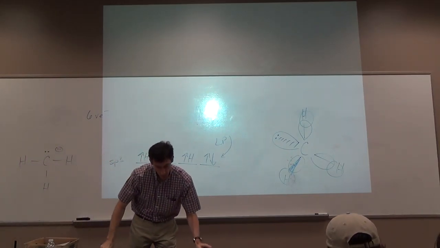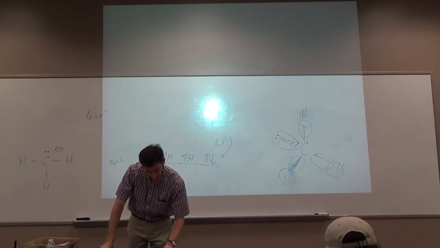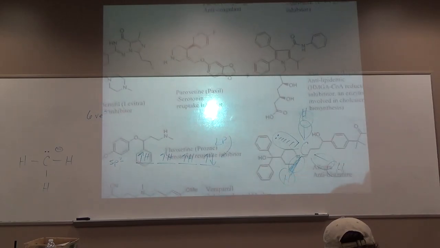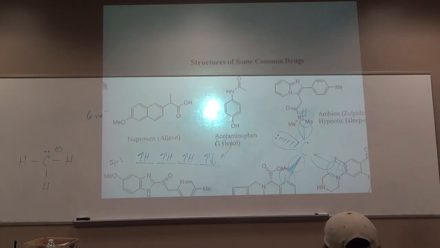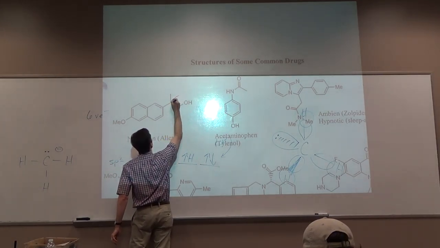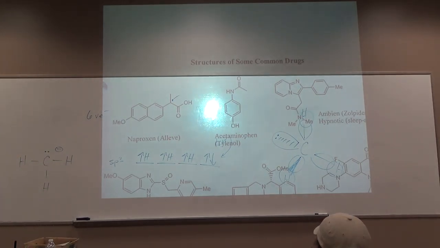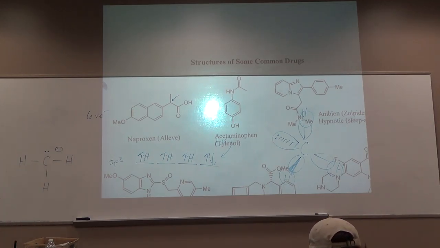Okay, so this is working and applying. Atoms of carbon, drug examples from the syllabus. This carbon right here, what's the hybridization? First off, you gotta know that there is an H there that's not shown here. How many regions around that carbon? Four. It's thus sp3. So what's the geometry around the carbon? Tetrahedral. Two in the plane, one forward, one back.